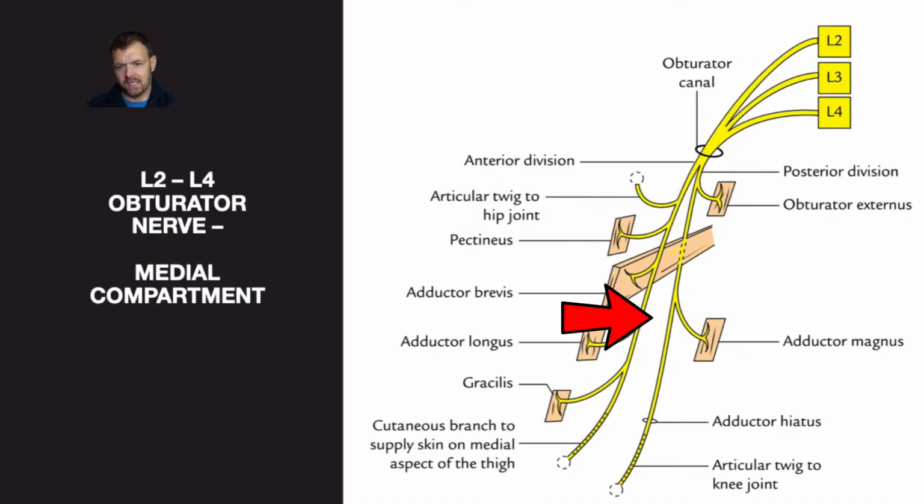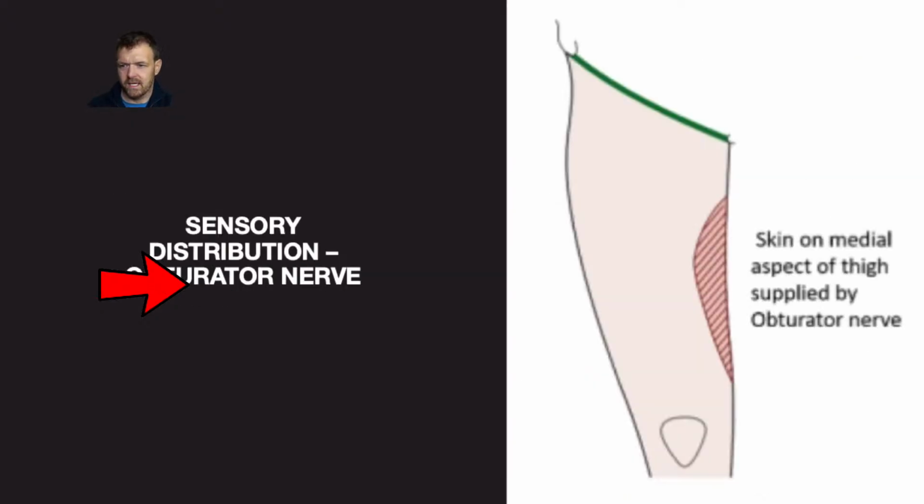And then this was the schematic, again, nice, simply laid out. So you've got the different divisions, and then all the muscles and the areas of skin, or the articular branches as well. So the joints that it supplies, and this is in the medial compartment. Okay, so that inside part. So it groups things up quite nicely to learn them when you're studying anatomy, which is quite useful. And then this was the sensory distribution on the skin for that cutaneous nerve.